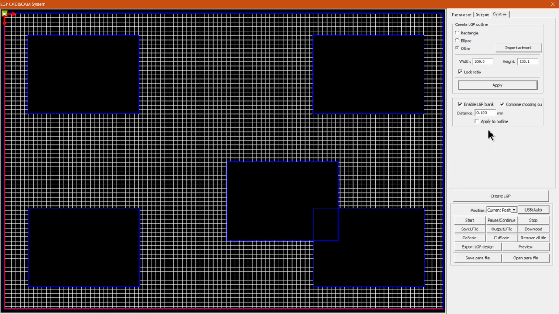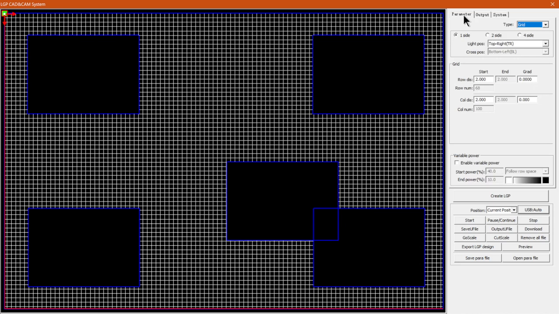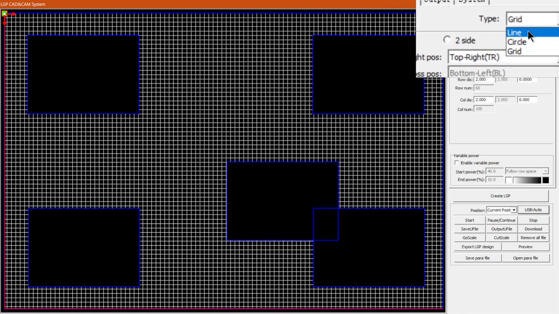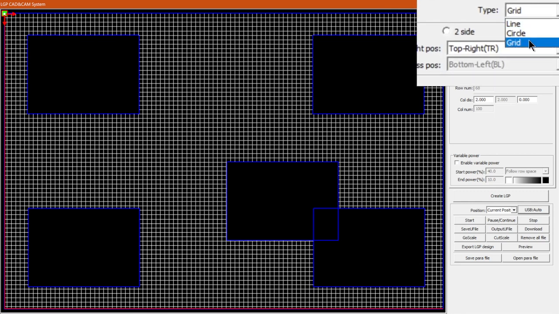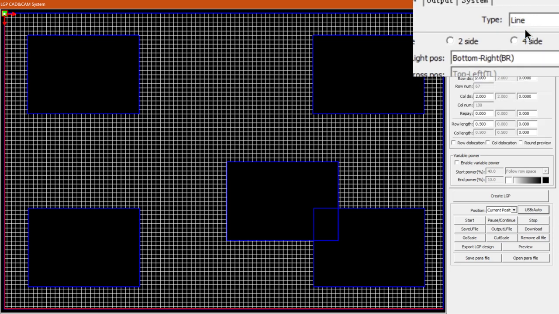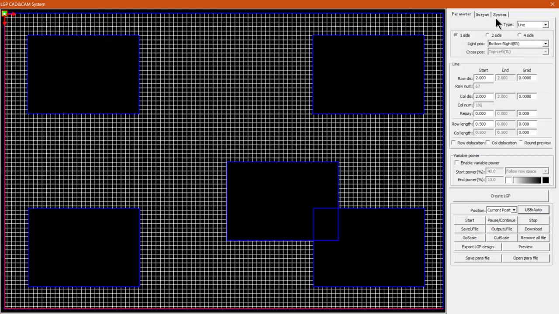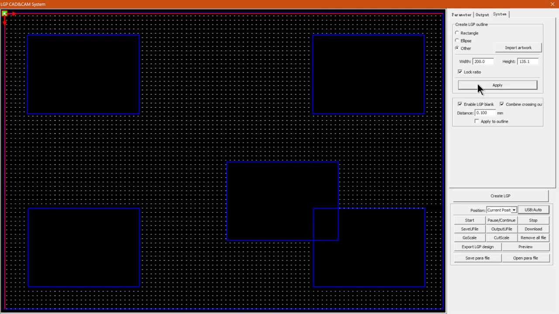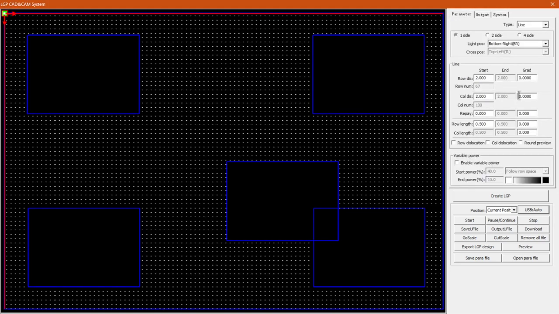Then next up, what we want to do is go to the parameters tab on top here. So this will be the first tab. Now we can choose what type we want. So obviously we have our lines, circle, grid. I'm going to go with lines for now because we've been working with a grid for a while. Then just click apply here just to see the change. So now I know, okay, I've got my dot preview on, which is good to know. It might actually be the size of it. Yeah, it's just the size.